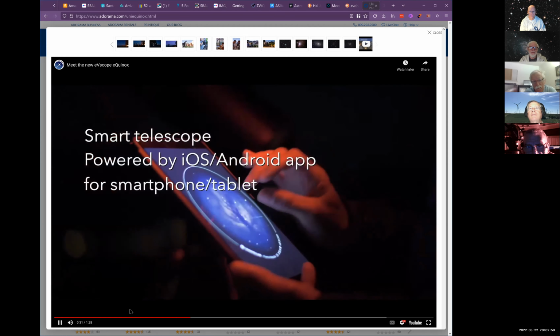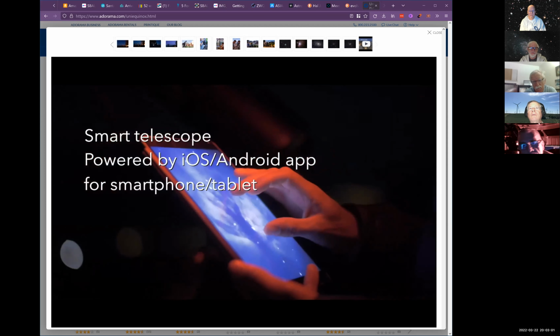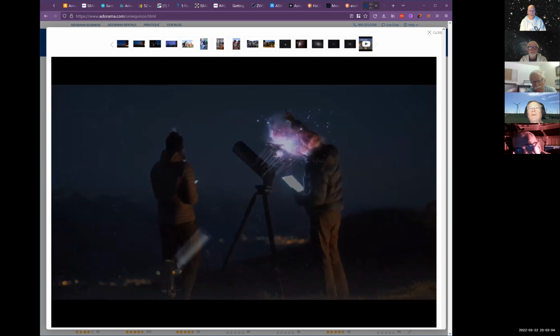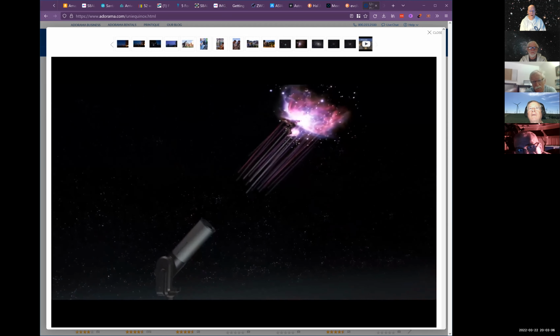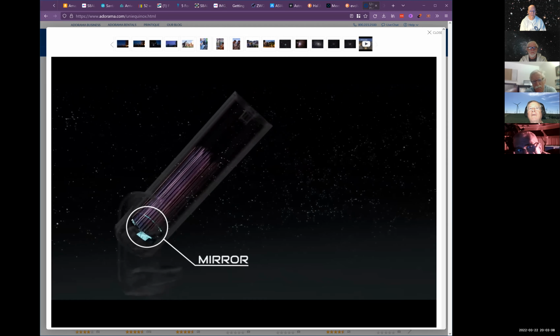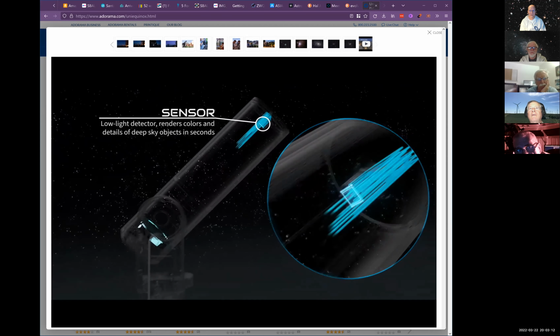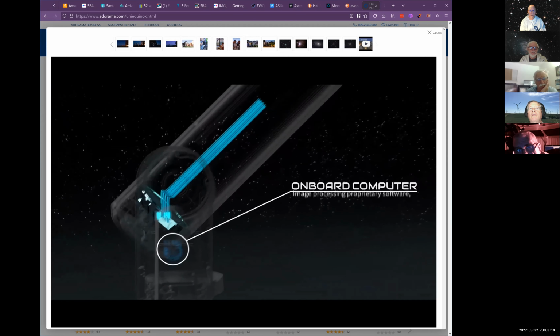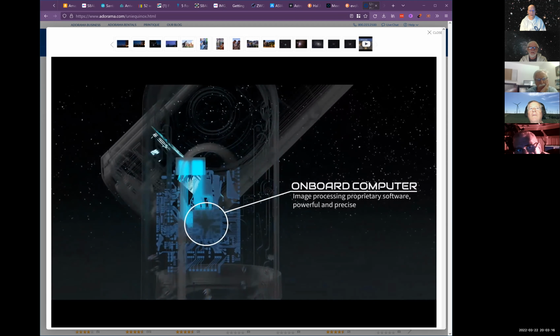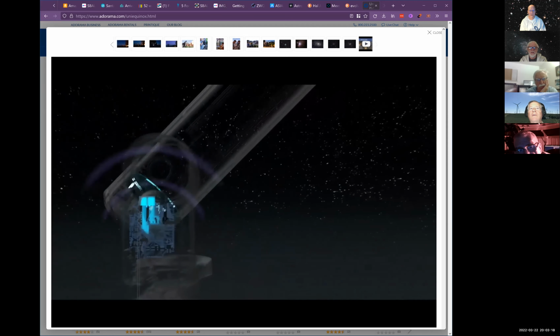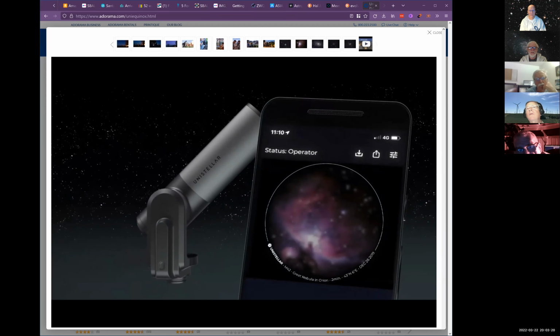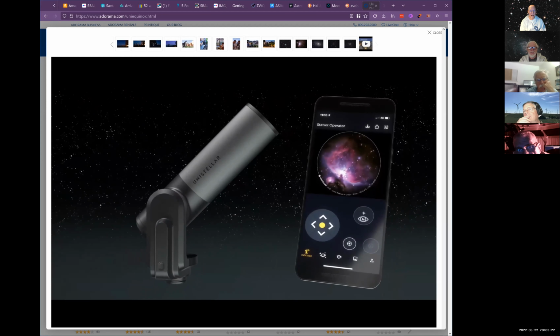A little bit. So use a tablet or smartphone with it. There's a sensor. Oh, it's built right in there.